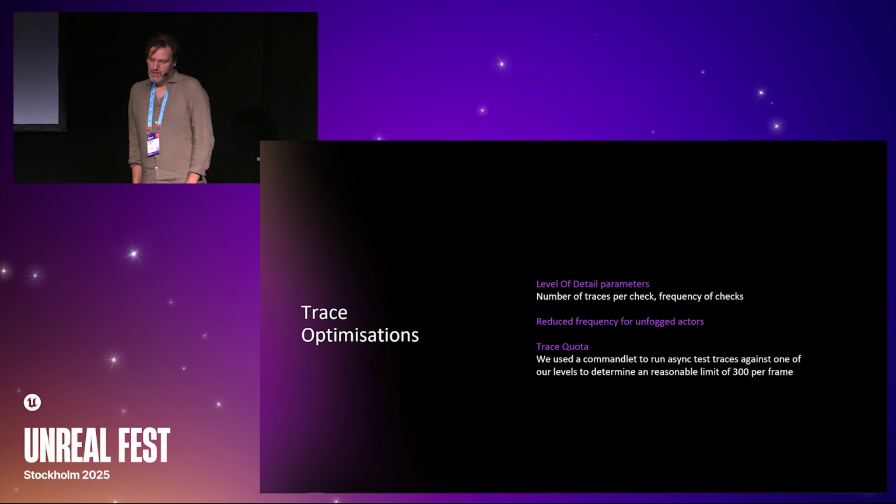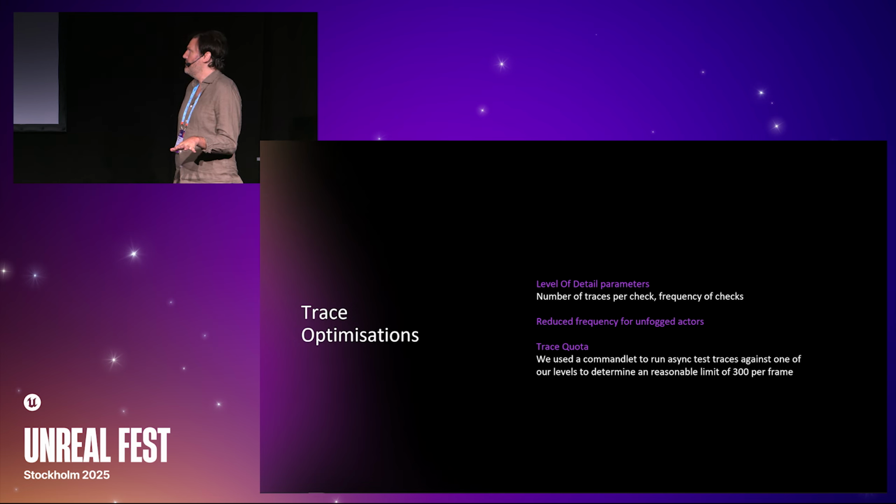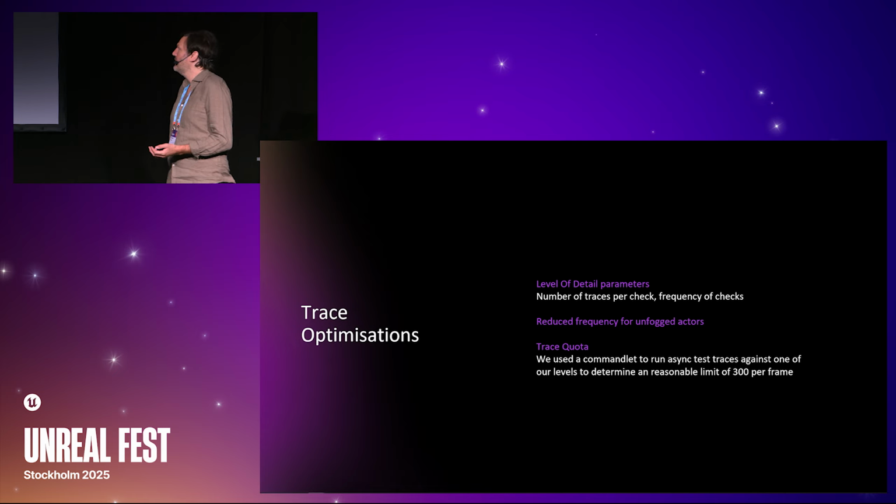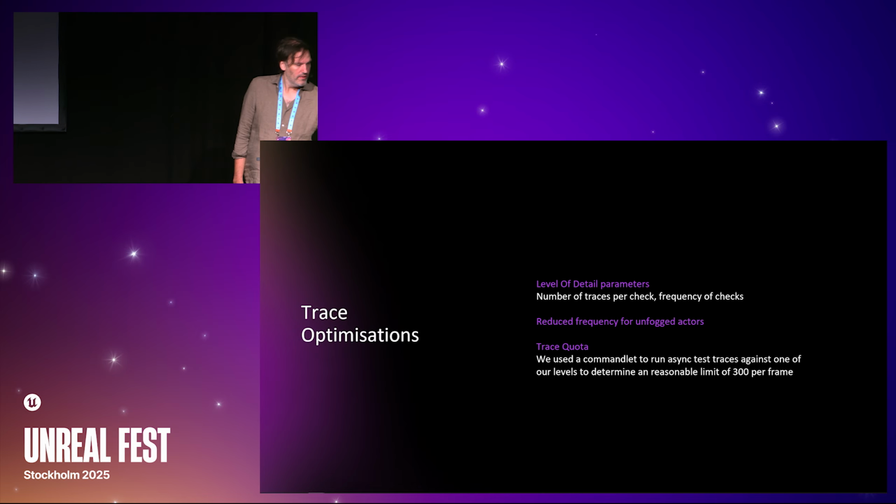So we can exploit these opportunities for optimization, and we can establish a trace budget per frame. So we ran in our game a commandlet that randomly traced across the map repeatedly to figure out a reasonable number of traces we could make every frame that wouldn't overrun the server.